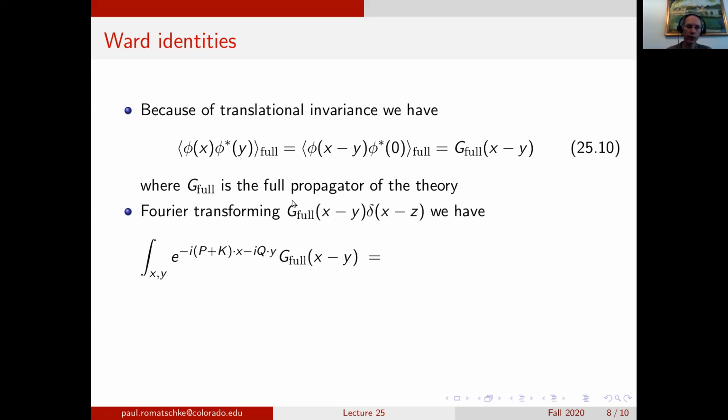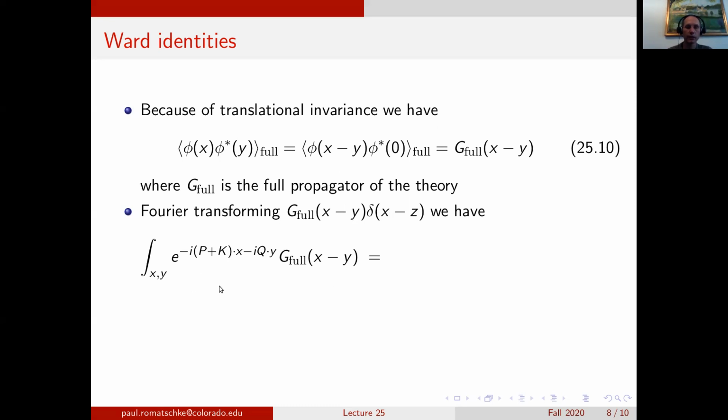So if we do a Fourier transform over x, y, and z of this combination, we get the following result. We get an integral over x, y, and z, but the integral over z, because of the delta function, just says we have to replace every occurrence of z with x. So if the corresponding term was, for instance, e to the minus i k z, we now get e to the minus i k x. So that's the integral over z already done.